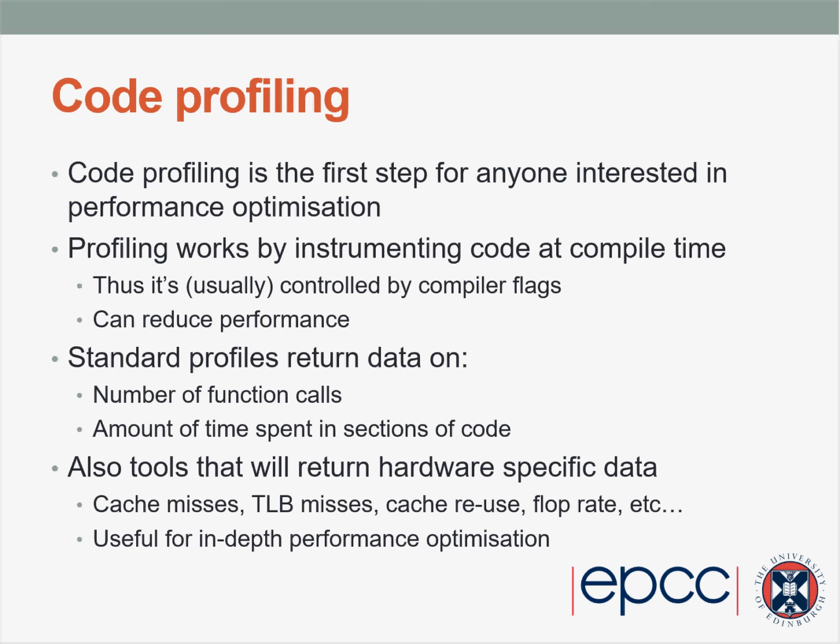We could also look for more specific things like hardware counters, specific hardware issues, or even doing sampling, which is: run the program for a bit, interrupt the program, look at exactly what instruction was being run when we interrupted it, and then start it back up again. So not just looking at what functions are called, but looking inside the functions and seeing exactly what the most common lines of a program are, what the most common instructions being called are. So those are the sort of options we can have.